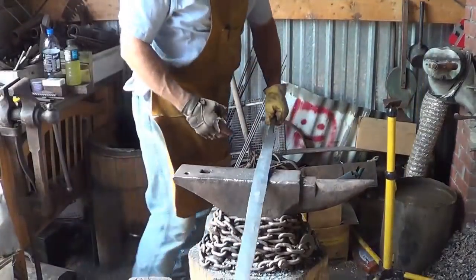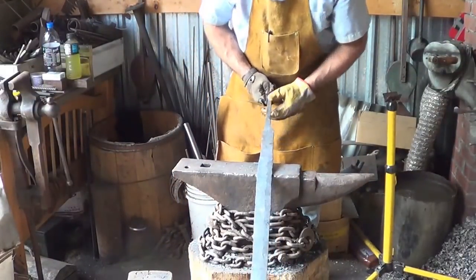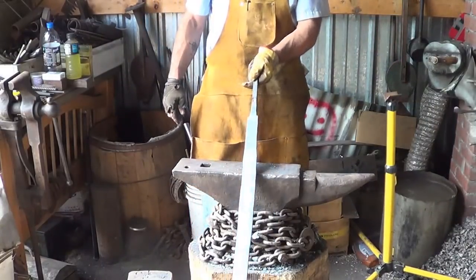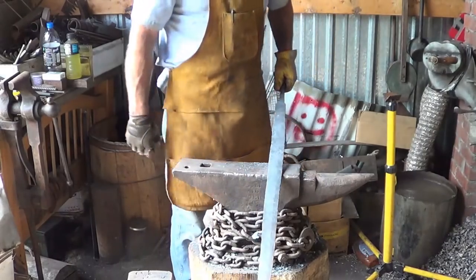So that's the first pass. I stopped, I don't know, about 6 to 8 inches. That's where my leather wrap's going to be for the front hold. First pass and just really trying to rough hammer that edge in. And I'll go back through one more time and try to clean it up and straighten everything back out.